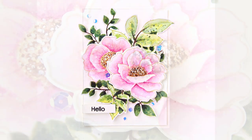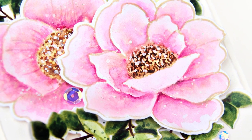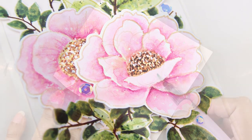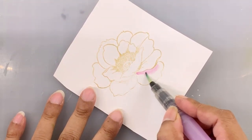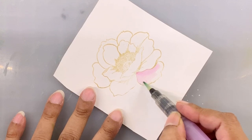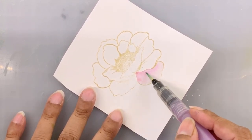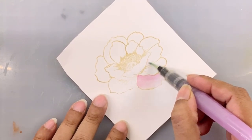Today we will be doing no-line watercoloring using the 36-pan watercolor set by Altenew. The stamp set that I will be using today is the beautiful Wallpaper Art Stamp Set. I have already stamped one flower from this set in Antique Linen distress ink and also a few leaves, but I'll get to that later.